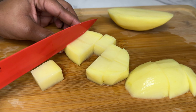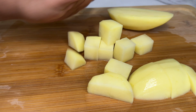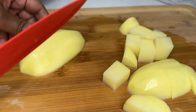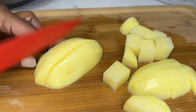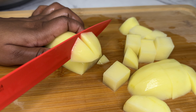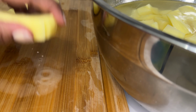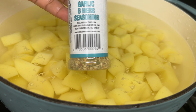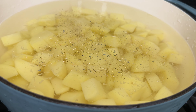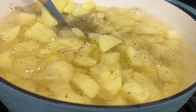Normally at this point, I would say start boiling your water, but don't start boiling the water as yet. If you start to boil your water before cooking the potatoes, this tends to make your potatoes overcook or undercook or not cooked all the way through. You want to make sure you boil your potatoes at the right temperature to get the right texture. So we put it in cold water and let the water and the potatoes boil together.